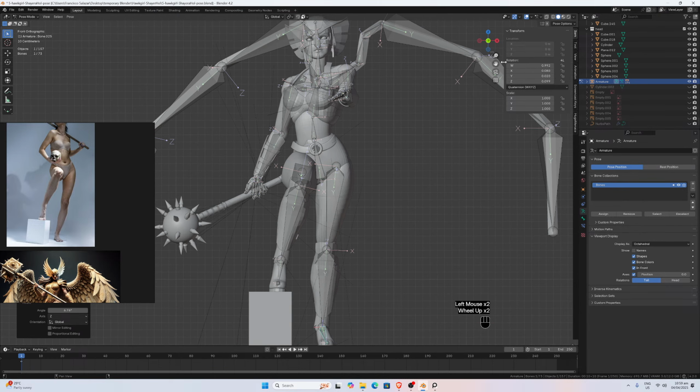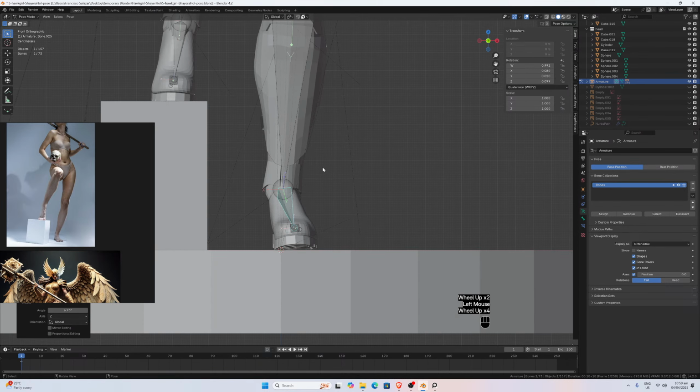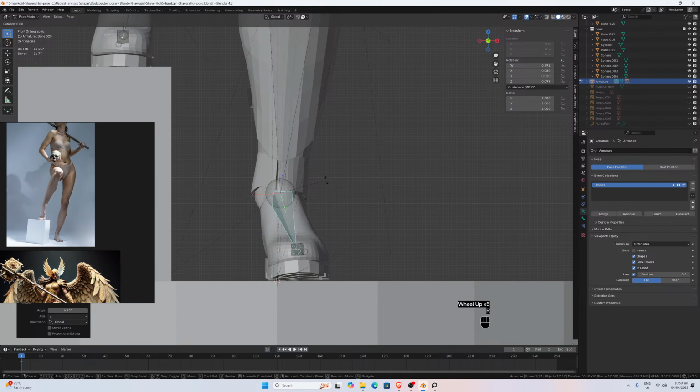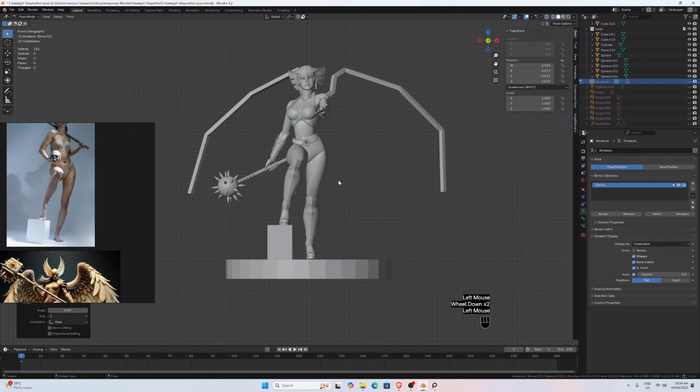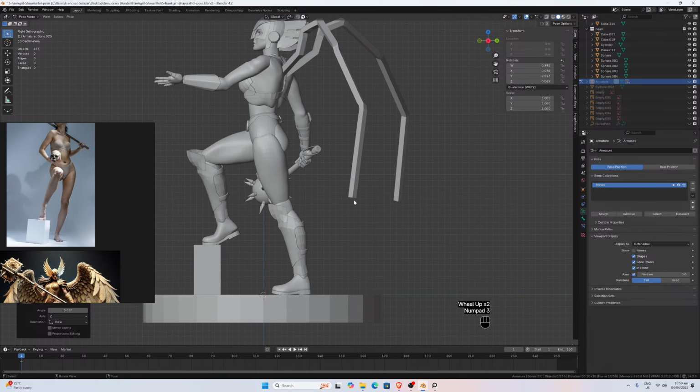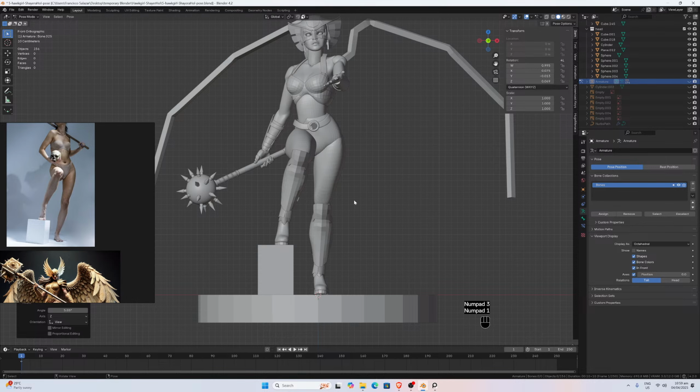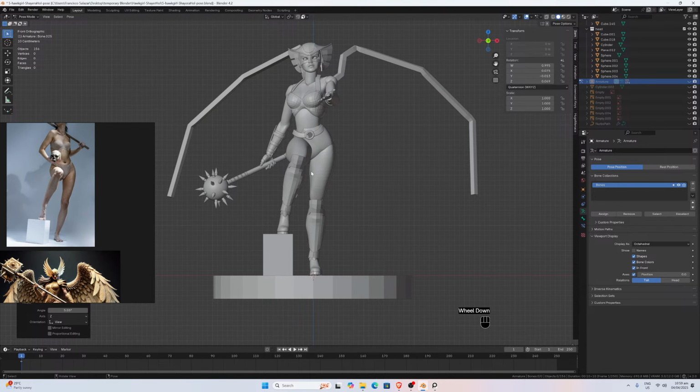But by doing that, because of the design that I made, I need to make it straight. Okay, we can change this later. Now at least the body for me is looking good.